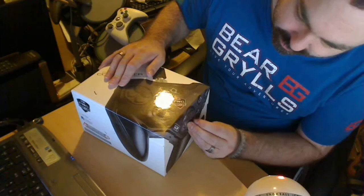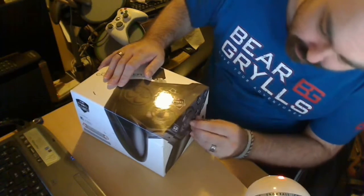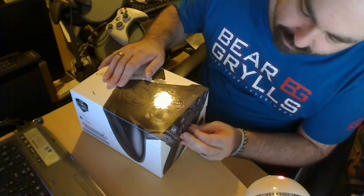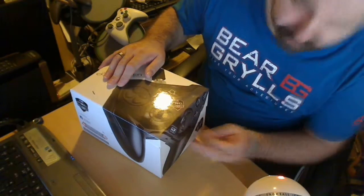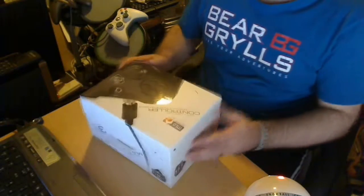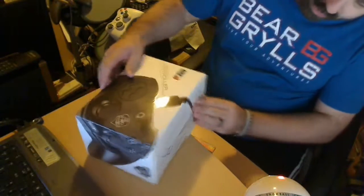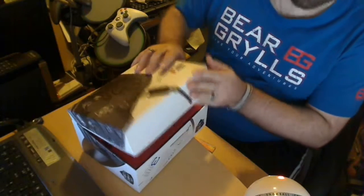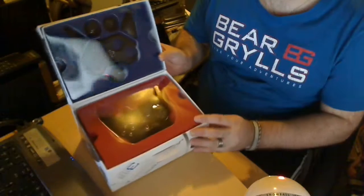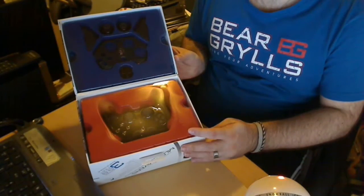And here we go, trying to get this tape off. I basically want to peel it off nice. Ta-da! There you go, without making any mess. And so, which way are we going here? Oh! And there we go.